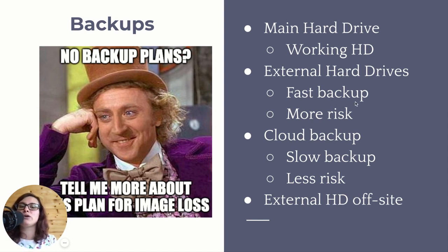What does that mean? So let's say you have your main hard drive and 3 external hard drives. 1 or 2 of these hard drives you could keep somewhere else, at your parents' house, at your best friend's house, at your grandma's house, or in your office, anywhere that is not the same place as where your main hard drive and another one of your external hard drives is.